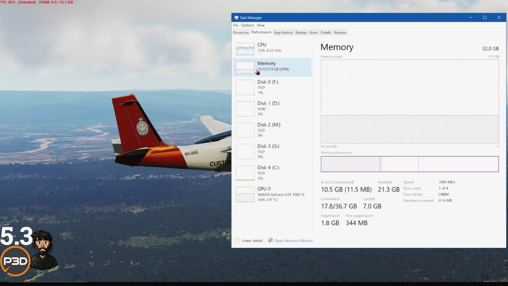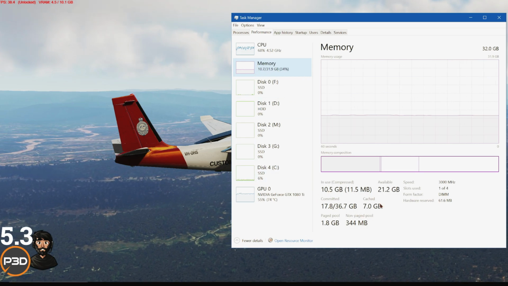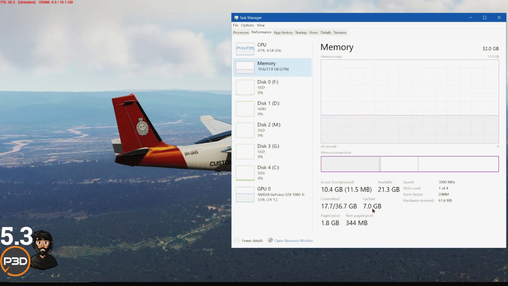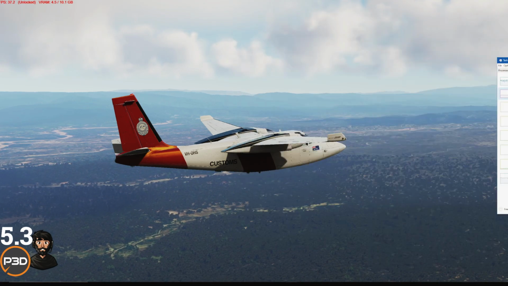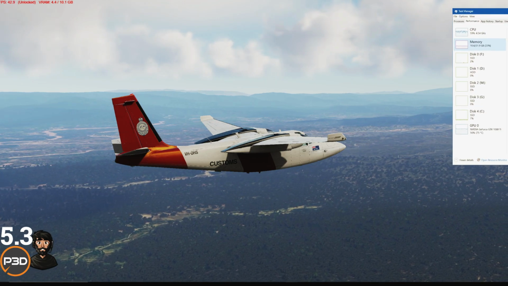Got a 32 gig stick, but only 10.7 is getting used, so it's all good there. And I haven't even got my memory optimizer running, where it clears the cache. Like 7 gig of cache, which is fine because I've got loads of room on my hard drive. So that's what we're dealing with now.